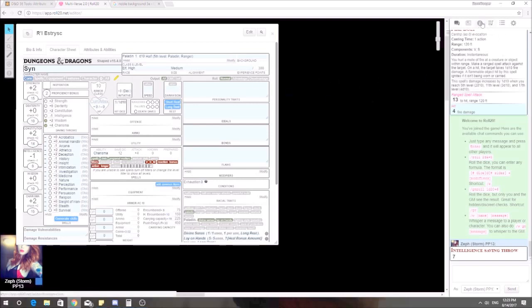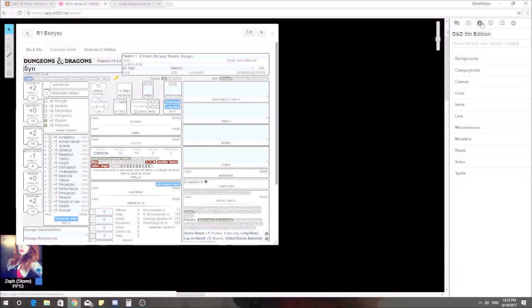Now you're pretty much going to find everything in the compendium. There are a couple of items that are not included in the compendium right off the go, so you're going to have to actually type those in. But for the most part, it usually has everything in it.